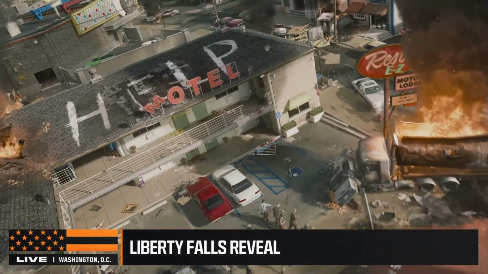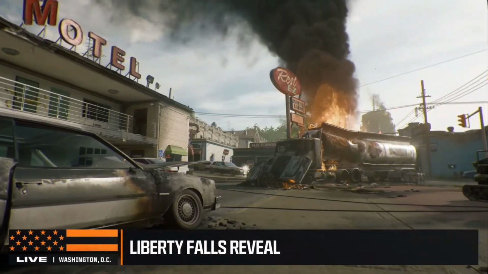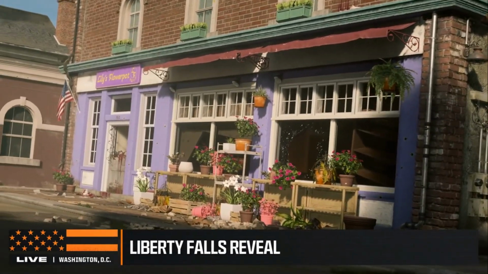And Steve, Liberty Falls kind of feels like a new setting for zombies. Like you said, the small town, it's bright. It feels like a little bit of a different place. What's this map all about? Yeah, it's this really idyllic small town. It's in West Virginia, but now it's like the site of a zombie incursion zone. So watch out, it's just destroyed immediately, right?